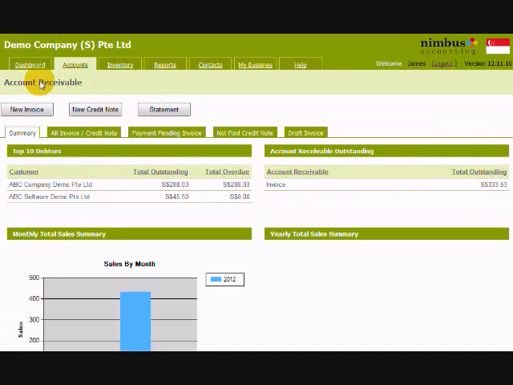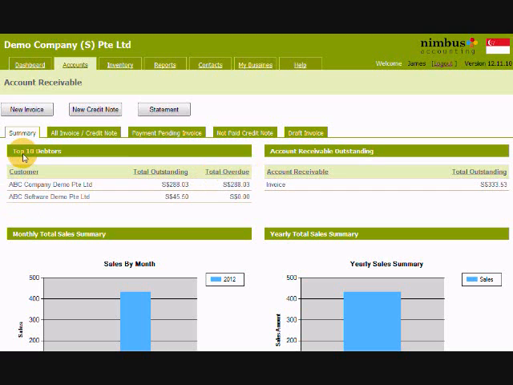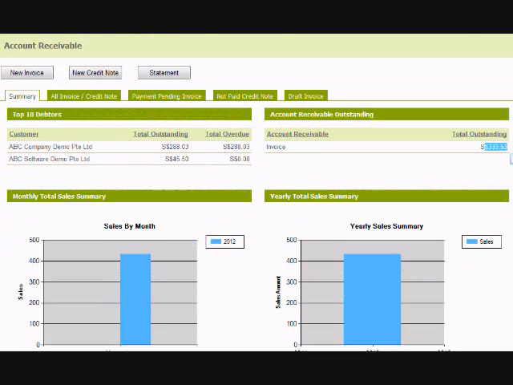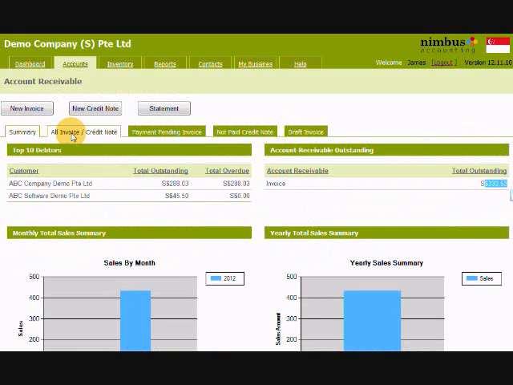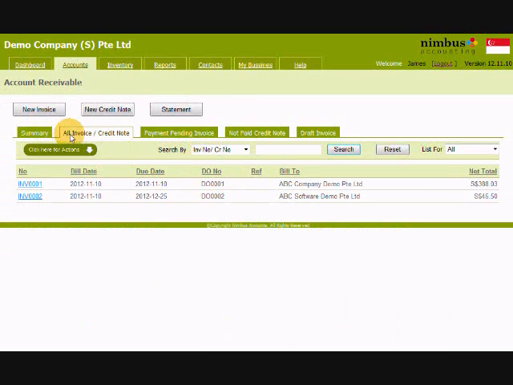Now I go back to statement, and now see, I can see another debtor here. It will display the top 10 debtors, and the invoices will be added. So these two figures will be added. How much is the amount you need to receive? See, I can see the figures. Okay, so this is the place, and if you need to see all the invoices, it is in this window.